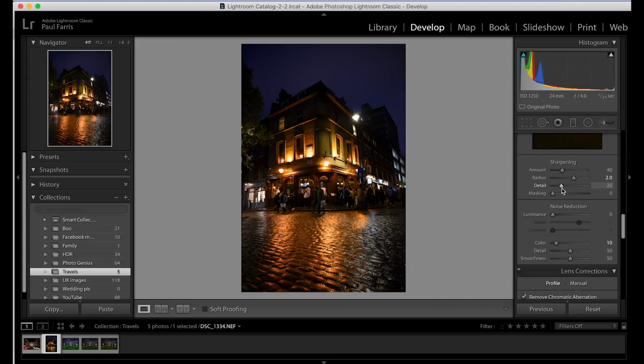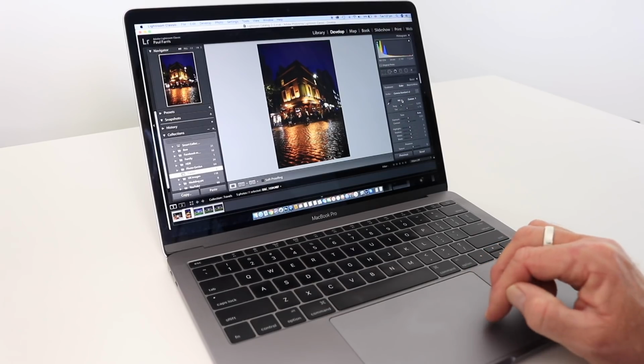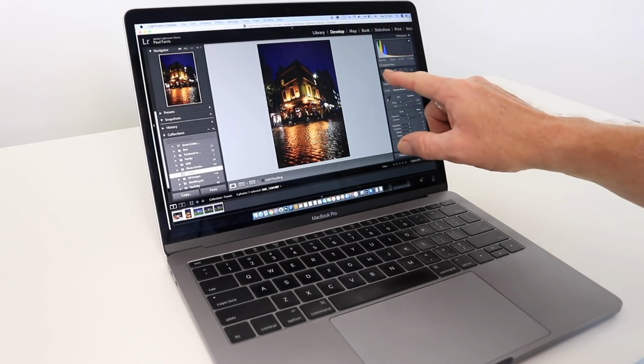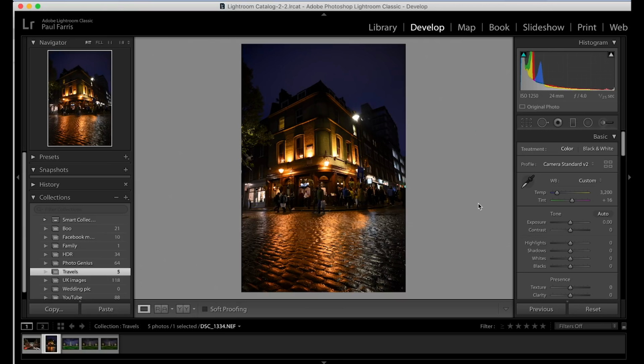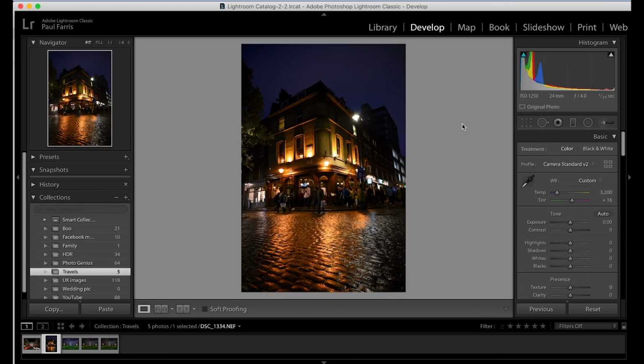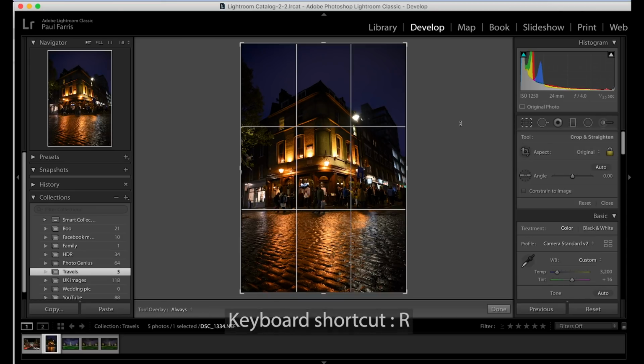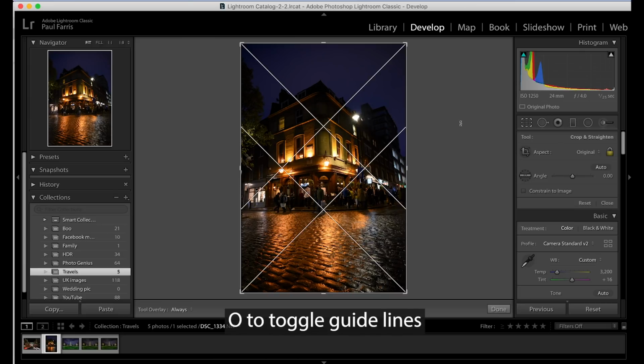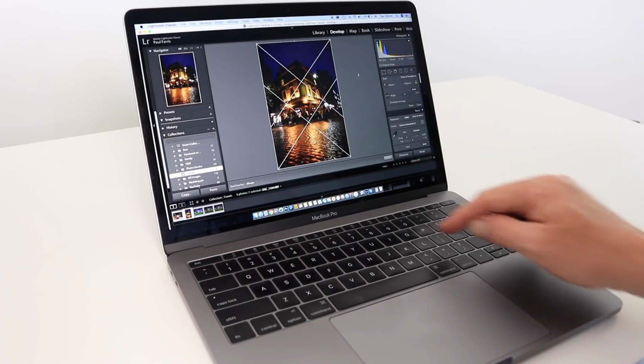We're now going to move on to cropping. Now the crop tool is over here on the panel, and if I click on the crop tool, you will see the rule of thirds guidelines come up. The shortcut, which is really handy for cropping, is simply R. And then another great shortcut, so this is tip number 2, is to press O, and you can change these guidelines, which is pretty useful.